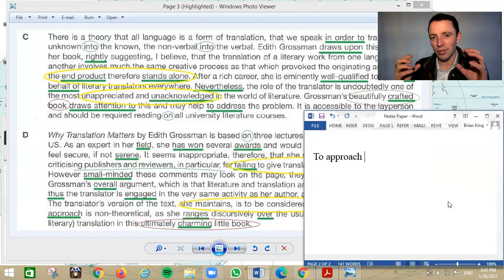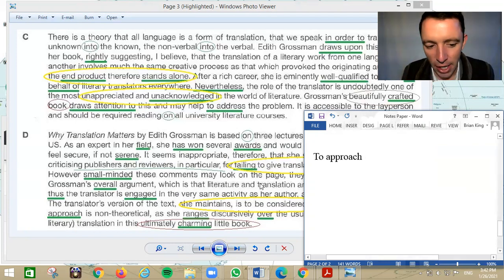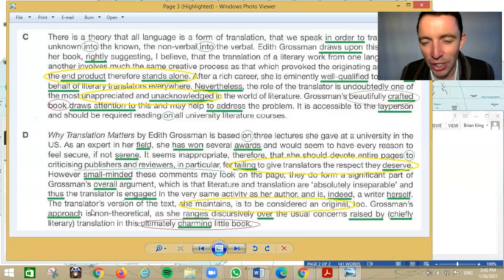What is your attitude? Okay, on the street, there's a person, you see a friend and you approach the person. You come to the person. So it's a very important verb. And here it's like his attitude or his approach is non-theoretical. Ranges is rango, so a range of music, a range of information. And here's the verb to range. So it's possible substantive and it's possible verb.